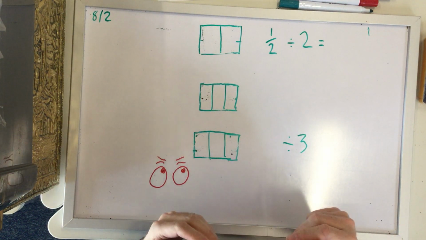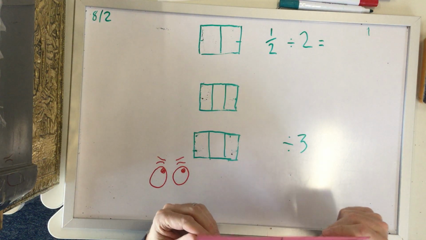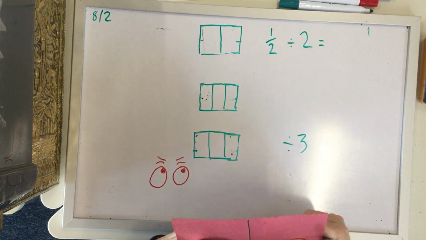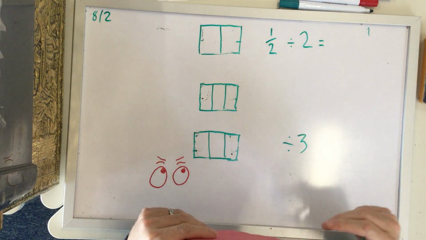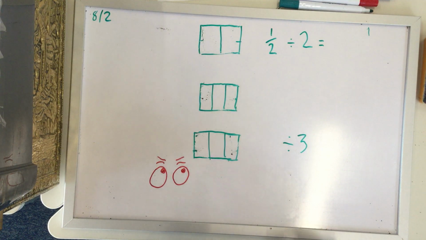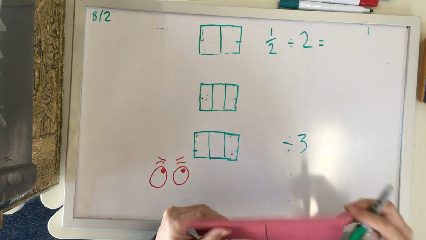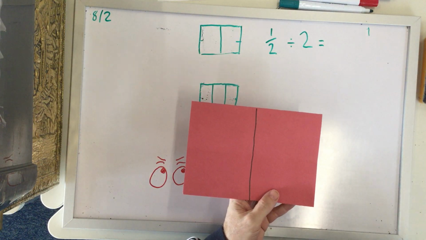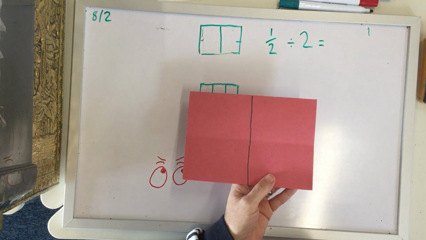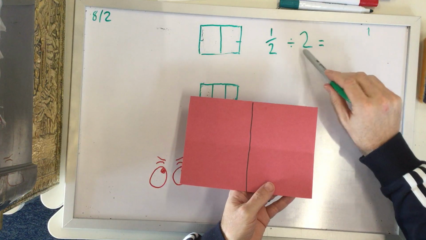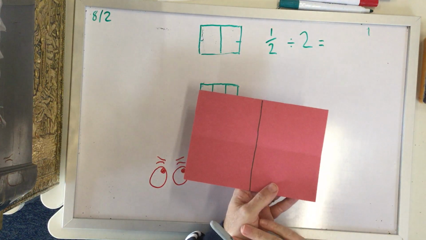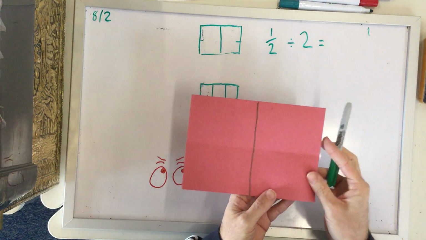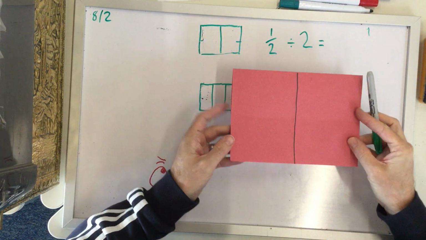And don't be put off by hearing dividing fractions. It might sound very tricky, might be a difficult concept, but once we actually work through it, I think you'll be very comfortable with it. I'm just going to start by showing you a piece of paper that at the moment I've split into halves. Okay, and what we're going to do is divide a half by 2. If I show you on this piece of paper, it should make it quite visible.